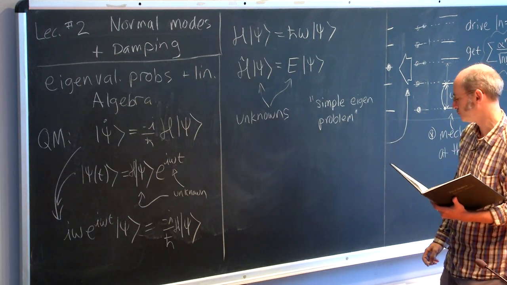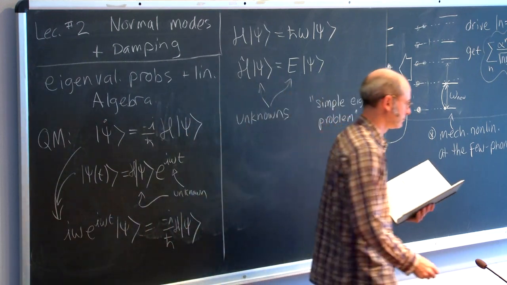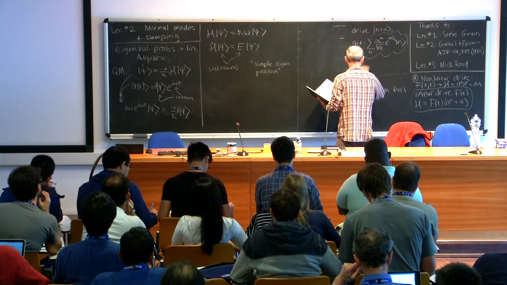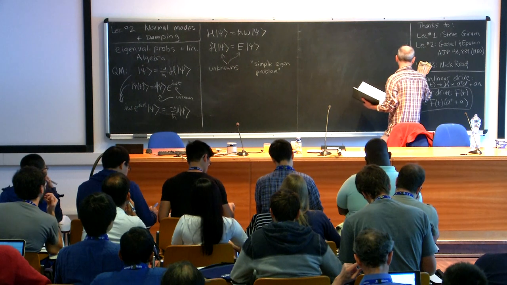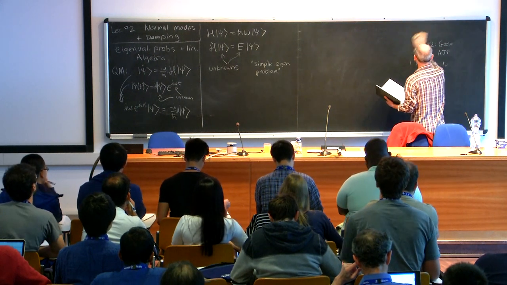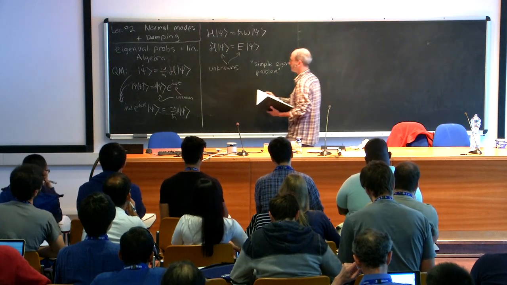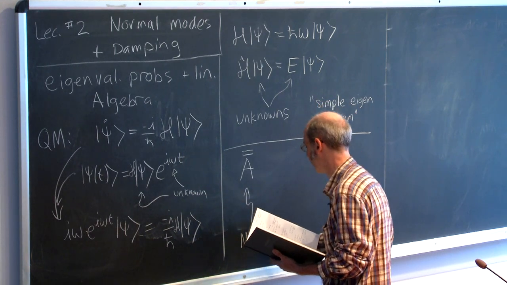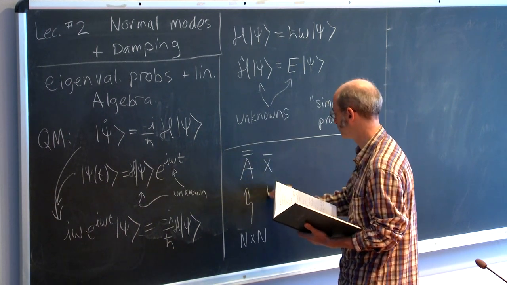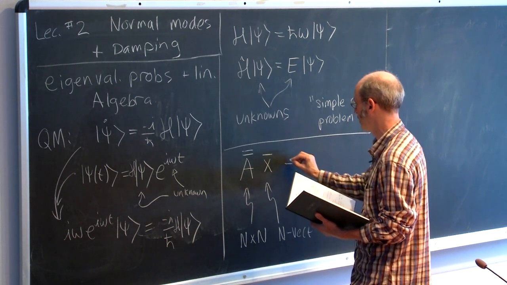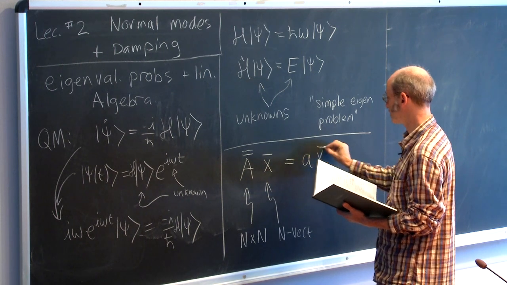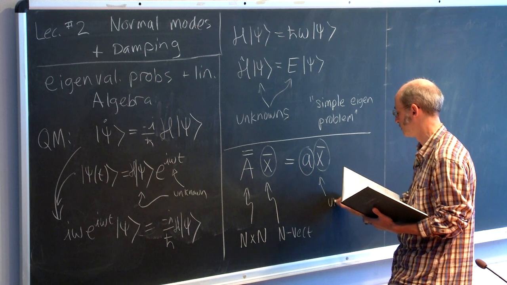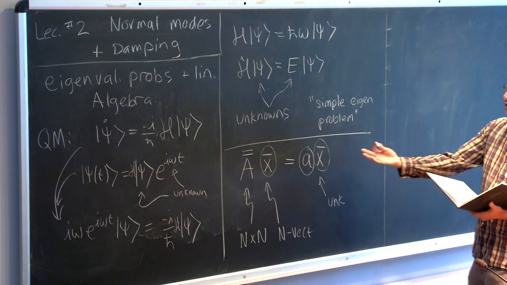But the way that we, so this is where we wanted to start. And now, just to emphasize that we're not going to be talking specifically about quantum mechanics, let me stop writing Hamiltonians as the operators and psis as the vectors, and just rewrite this problem as saying that it's some matrix A, we'll take to be finite, n by n dimensional, times a vector x, which is an n-dimensional vector, is equal to some number, little a, times that same vector. And again, the unknowns are the x vector and the a constant. So this is the equation we have to solve.